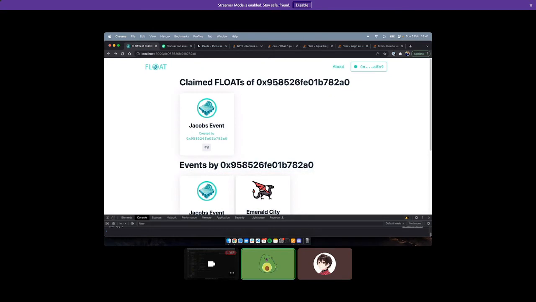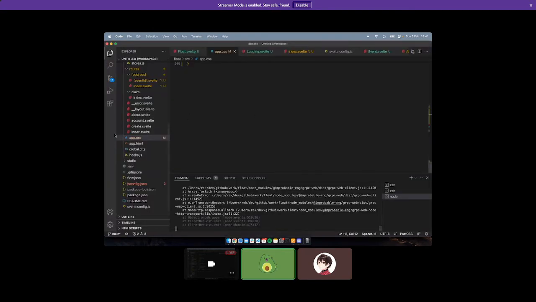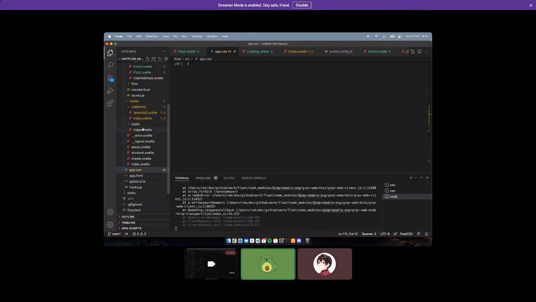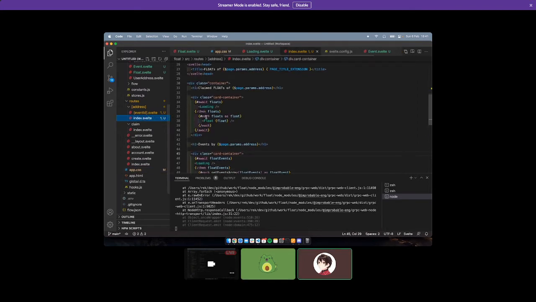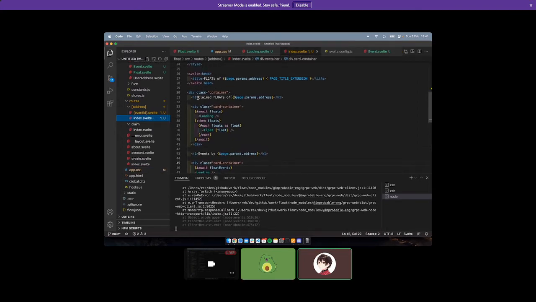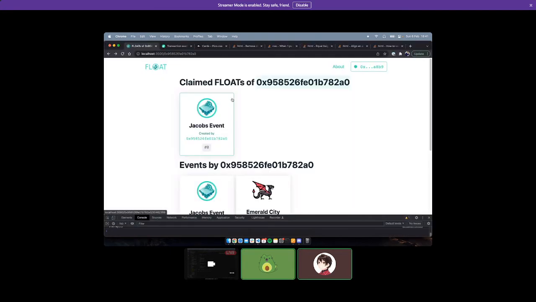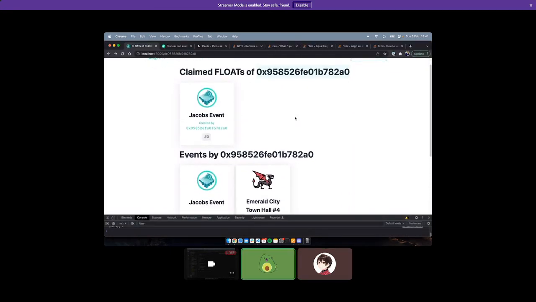Because now it's just a lot of alphanumerics with very big text, which is not the prettiest thing in the world. Plus, I'm realizing we'll probably need a limit on the amount of floats that get displayed, or some scroll wheel, so that if someone has a billion floats, yeah, absolutely.